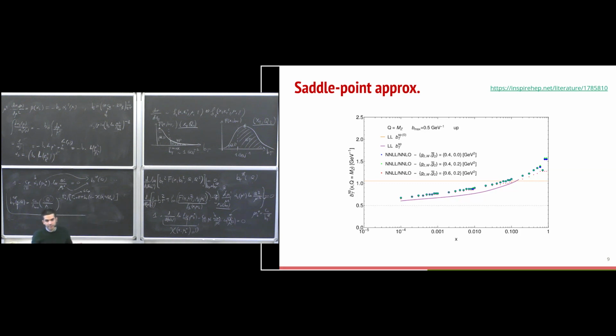Okay, I hope you liked it. I think it's an informative exercise, and if you can take something home from this exercise, I'm happy. The second thing I wanted you to have a look at is to try to implement the solution of these evolution equations and see what happens to TMD distributions when you increase the energy scale. But I think we don't have enough time.